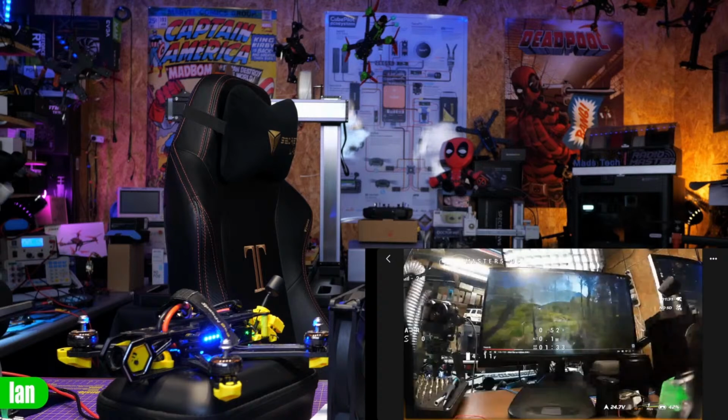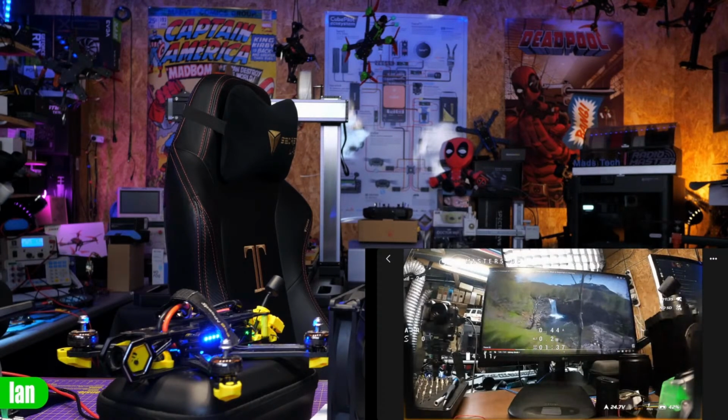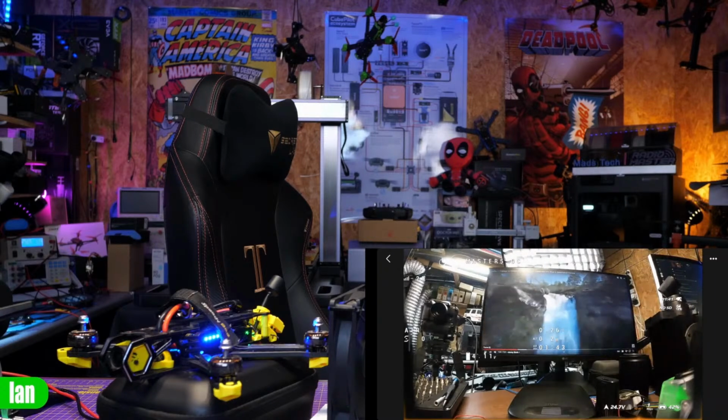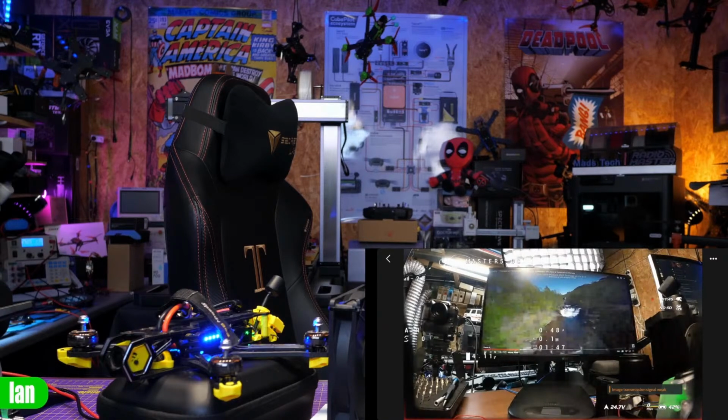Now, if I stand back up and turn around, I'm going to... Oh, I've not even moved at this point. All I did was stand back up and turn around, and you can see that the signal reconnects. I'm going to again turn back the other way into the corner. Oh, I managed to lock the goggles. Damn touchpad. I'm just going to go right down into the corner again.